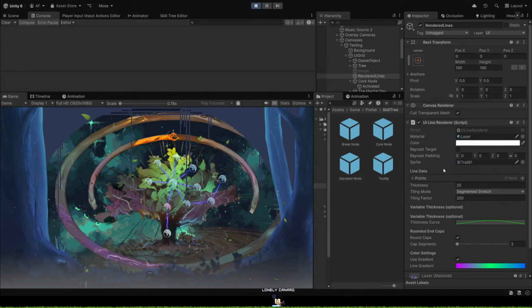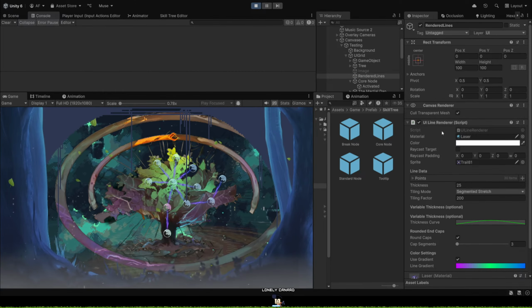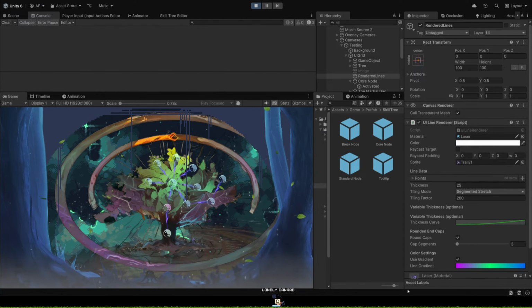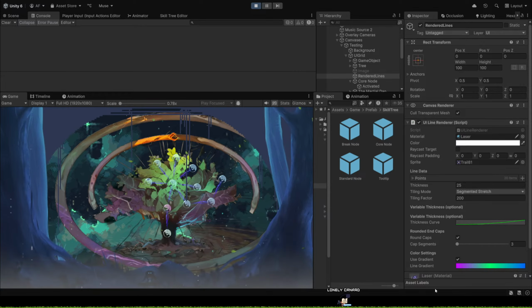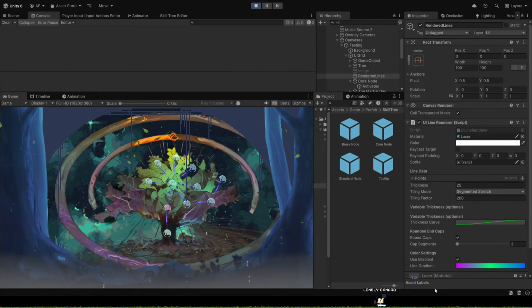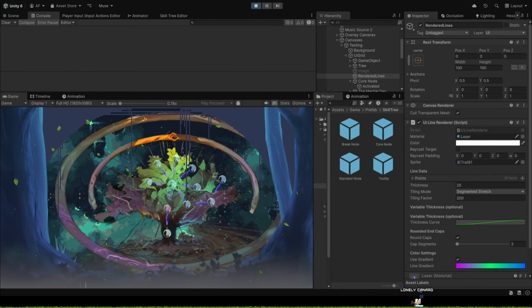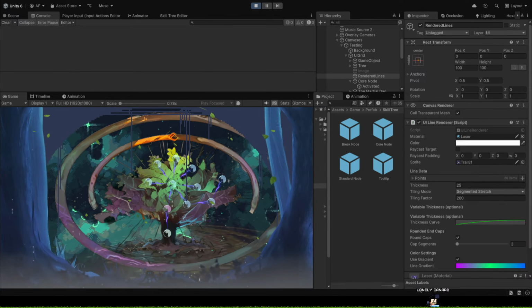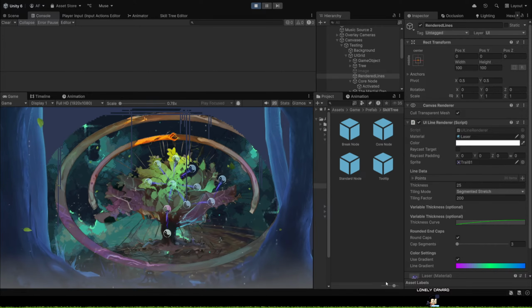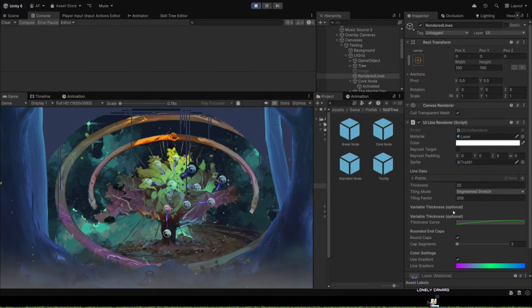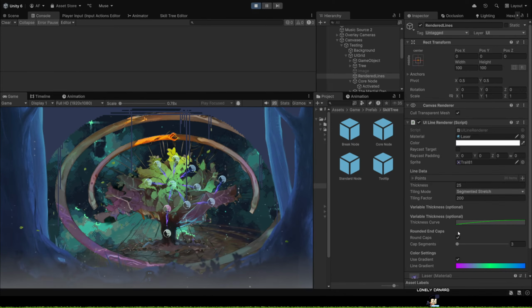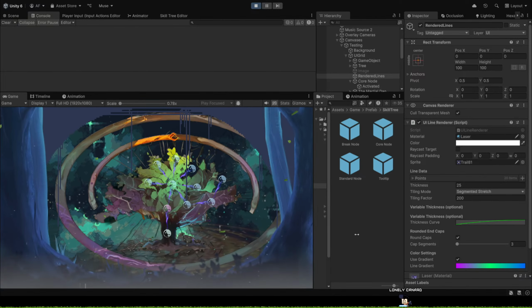Okay, so instead of doing a curve like that, I'm going to do a curve like this. How does it look? Okay, sure.